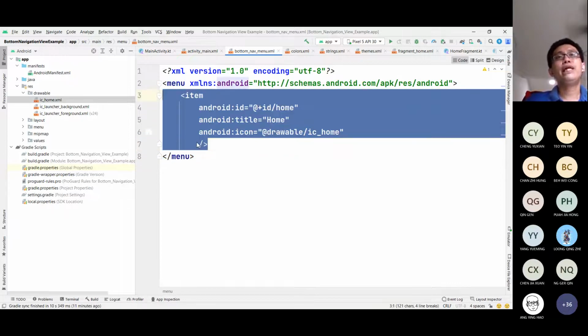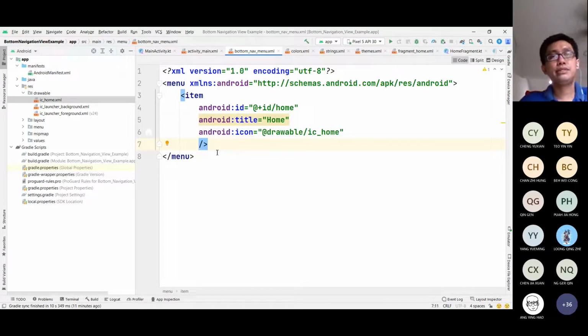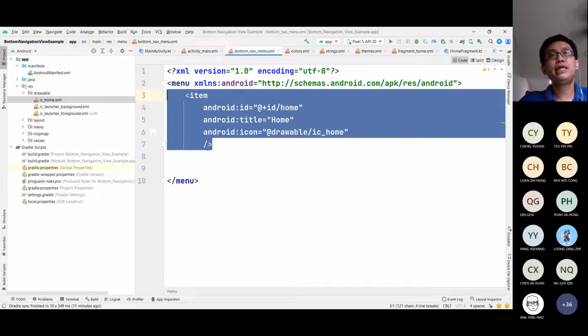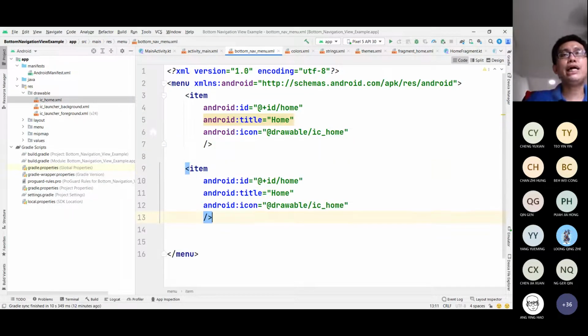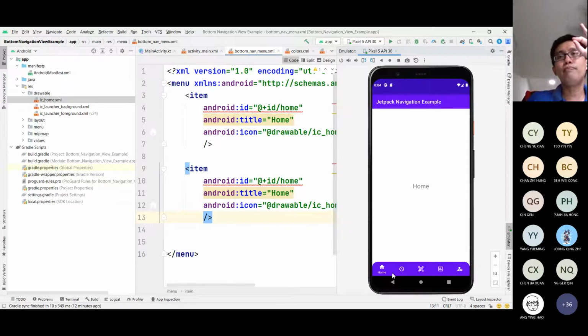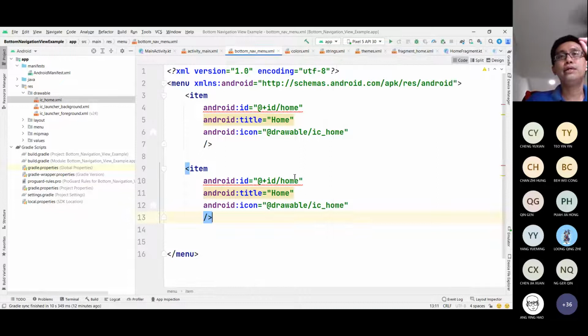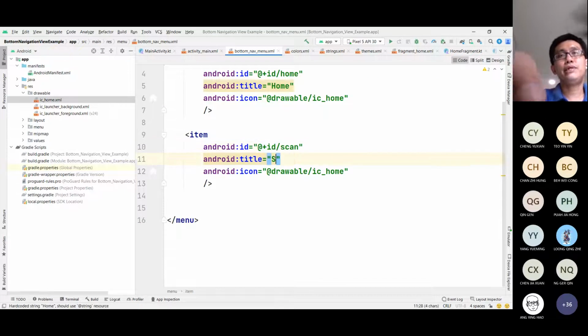One item. Okay, let's create multiple items. Right, this one, copy. Just now, the second item on the menu, right? Second item, we do 3 only, right? Home, scan, and profile. For today, we just do 3. Make it faster. Actually, if you want to add 5 also can. Just add different item. Home, scan, and profile. So what we do is the second one is scan. Right? Give an ID of scan. And then this one label is scan.